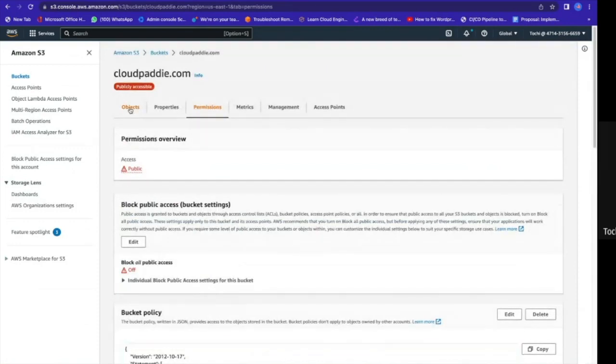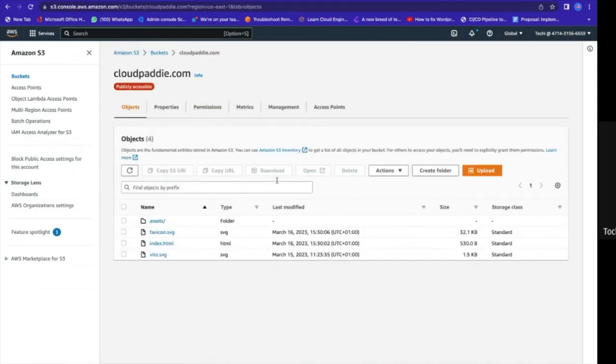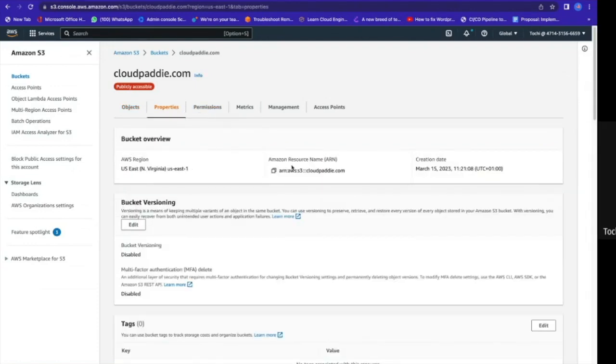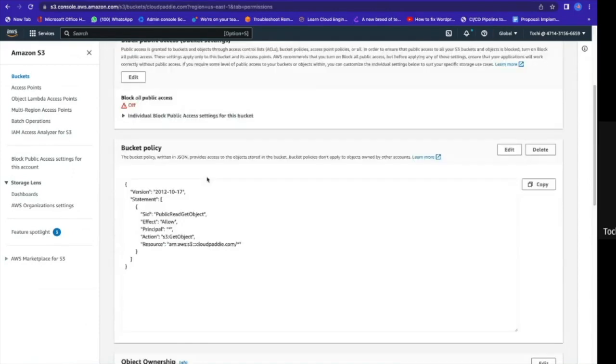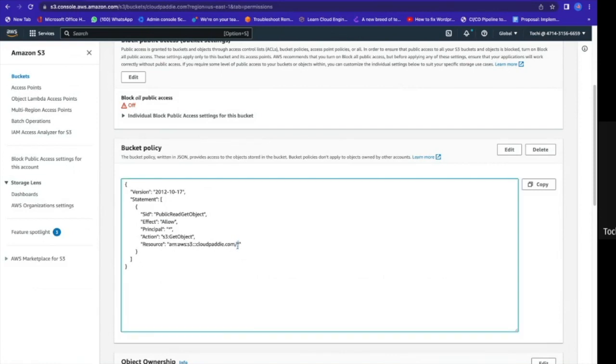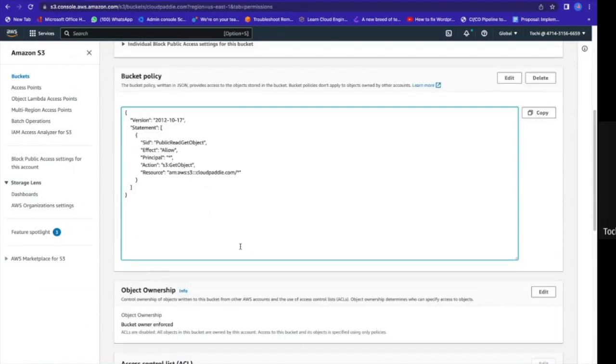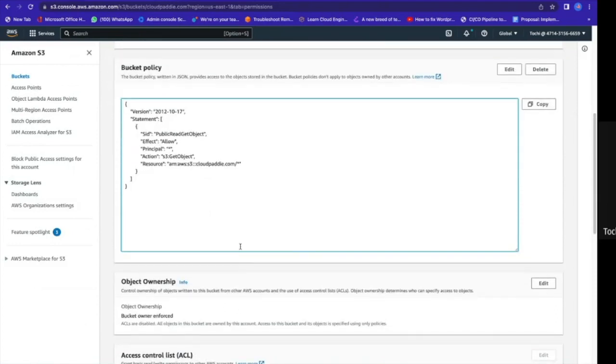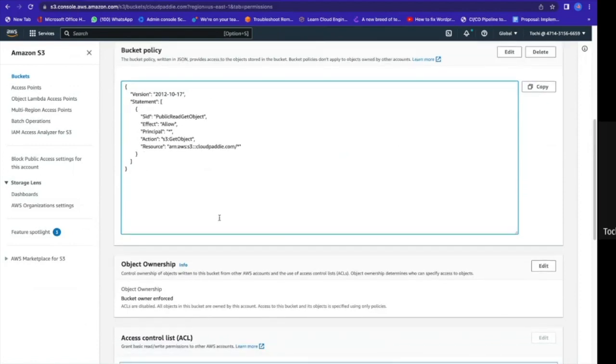How you can get your ARN, you come over here and, where is the ARN? Or, yeah, see it over in properties. You can copy it here, then you paste it inside here. And make sure that you put the slash star at the ending, because it means all the items in this resource. That's what this slash star means. So it's really, really important. But I mean, a template will be added to a link in the video description, so you can have this. All you need to change is your resource ARN there.